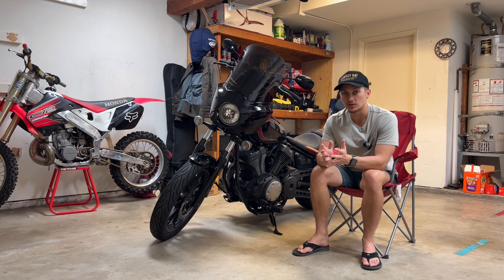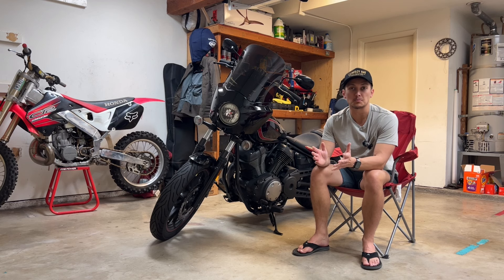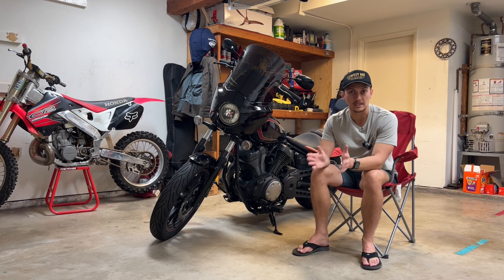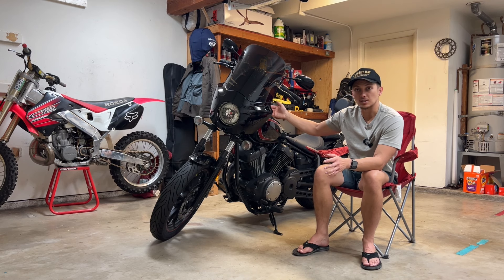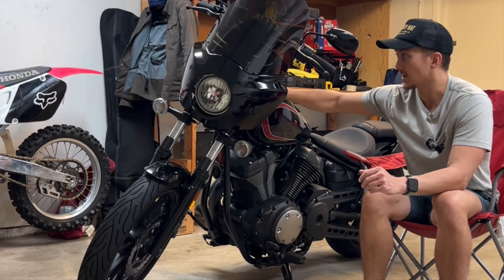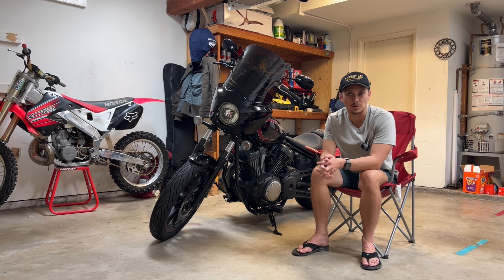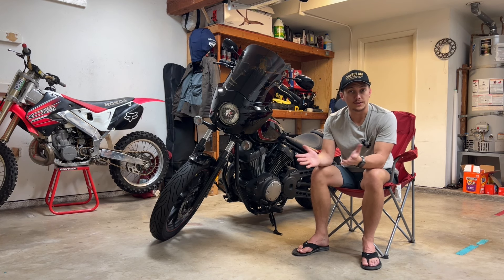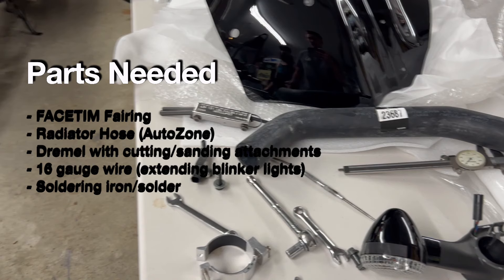Before the installation, let's talk about cost. It really depends on the aftermarket for your specific bike. If you have a Harley Davidson, there's a huge aftermarket and you can find almost an OEM fit fairing for around $300 to $500. This setup is retrofitted — I took a fairing that was technically not built for the Yamaha Bolt and made certain compromises. That allowed me to do a cost-effective solution, getting a solid setup on the bike for around $120 plus some radiator hose. It was a fun project to do with my brother and dad.